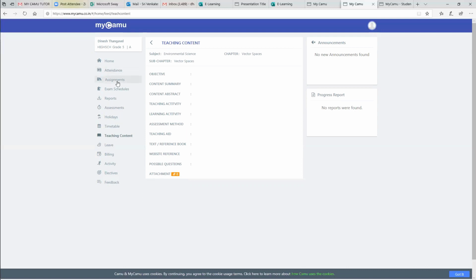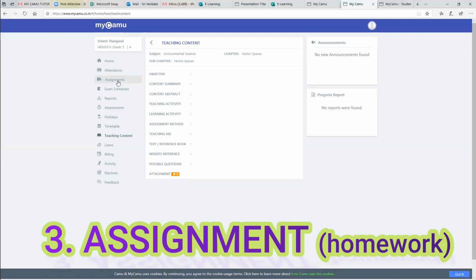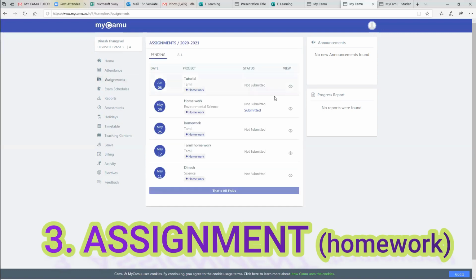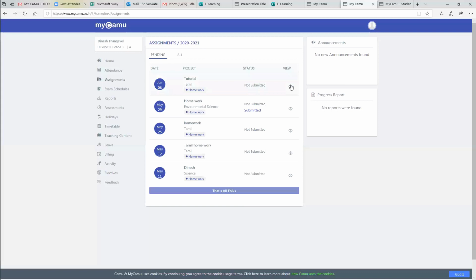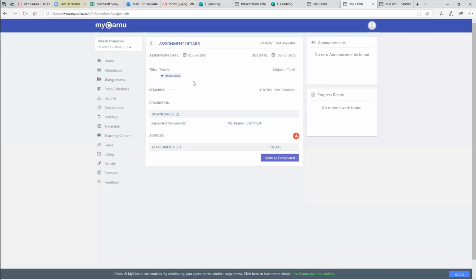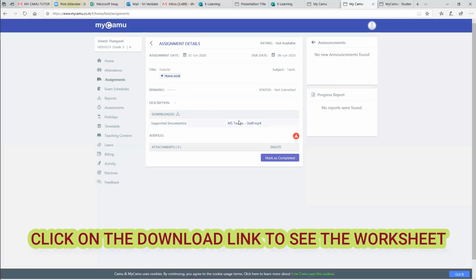I think we will all need to talk about homework. So there is a tab that says assignments. Move to assignments. The assignments that are pending, submitted and not submitted will be displayed here. In order to submit your assignment and see the worksheet, kindly click on the view button. It will lead you to the download of the worksheets given to you by the teacher.